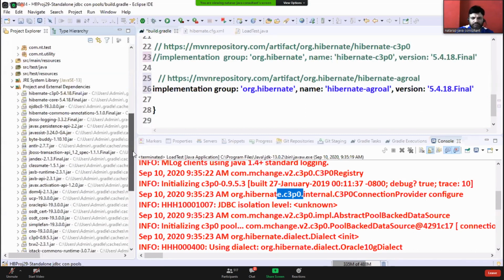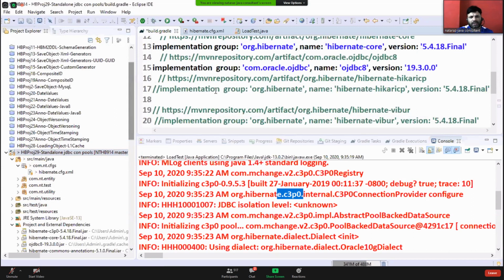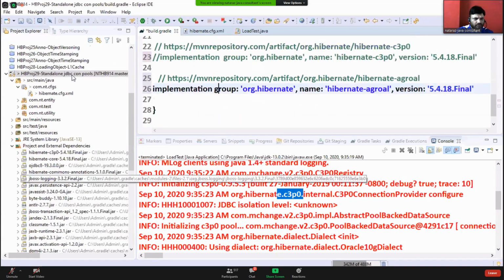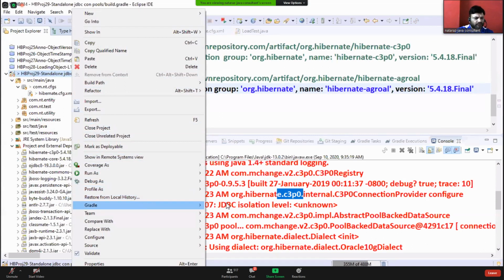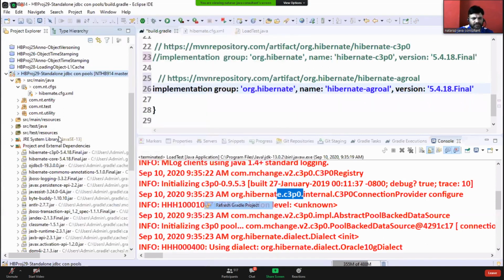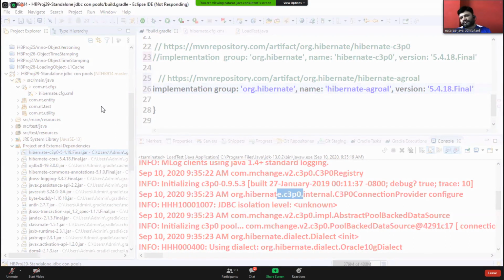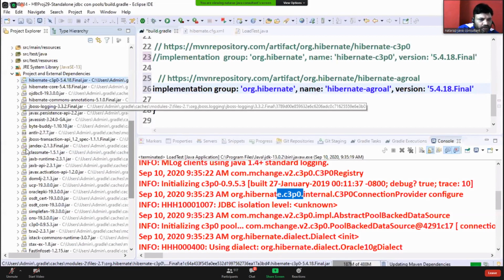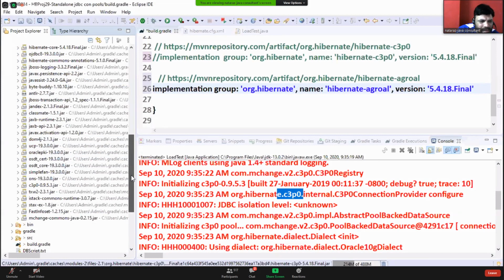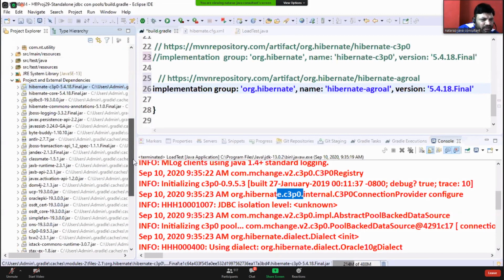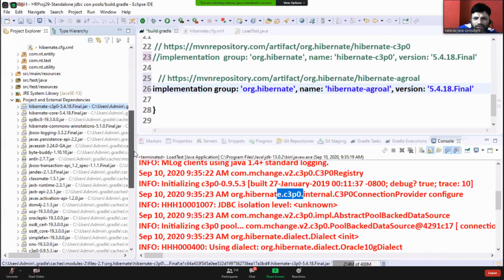It should not come. This file is not saved.